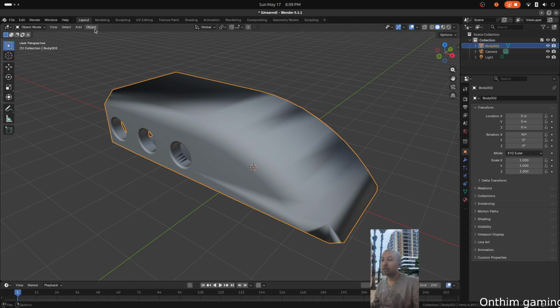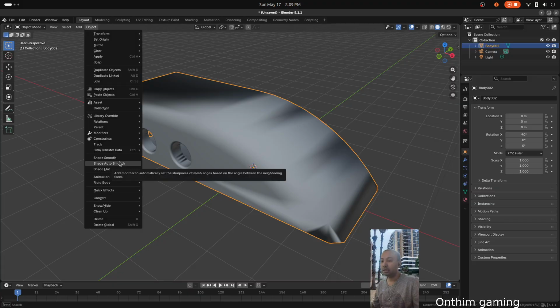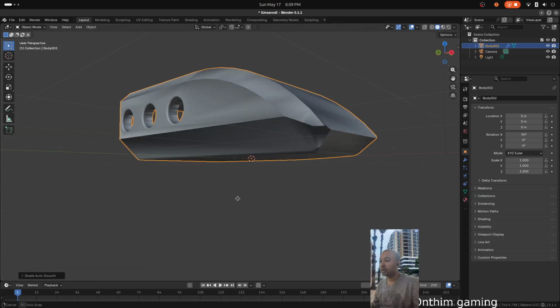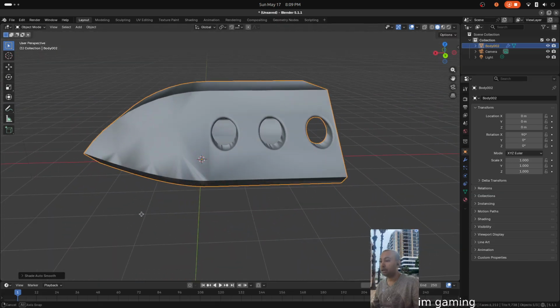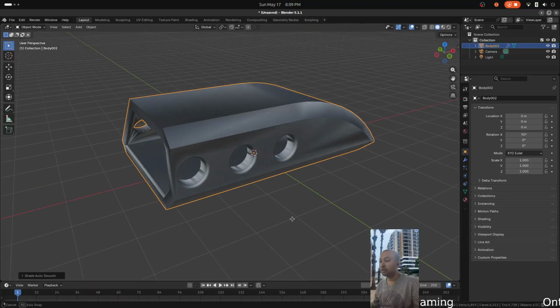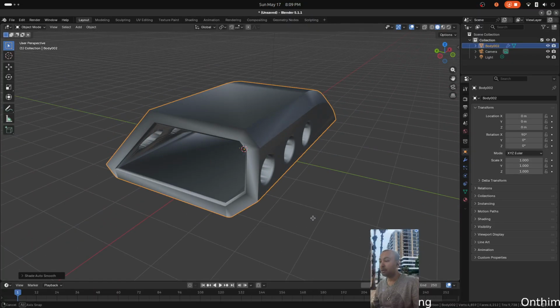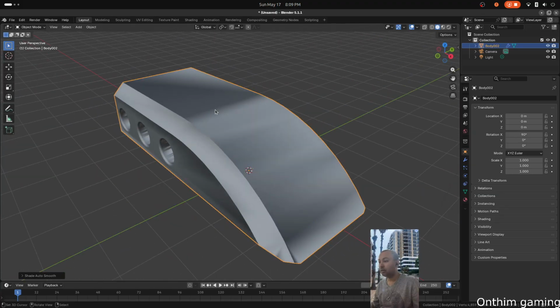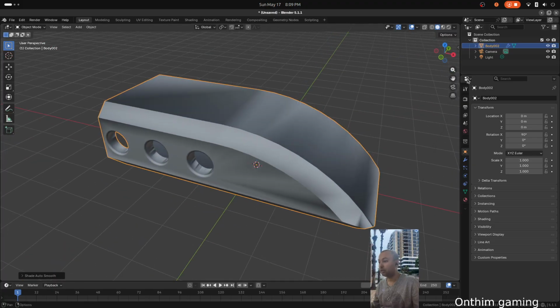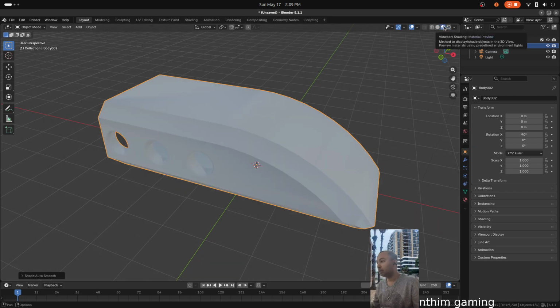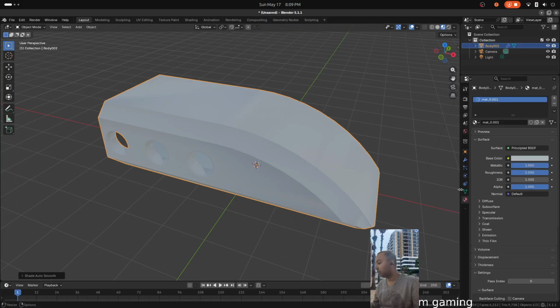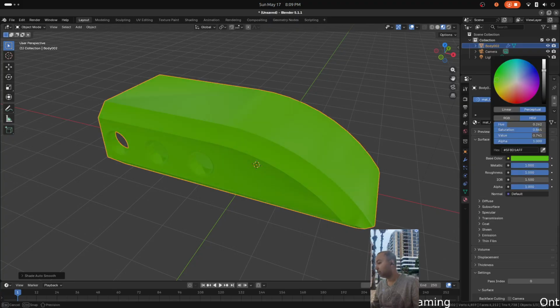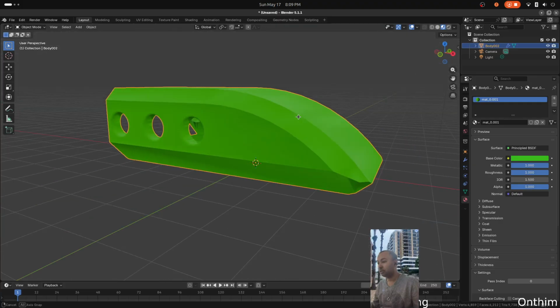Instinctively, you just go to Object, then Shade Smooth, and that's what we get if we go ahead with that. It did something, but it is not the optimum result that we want. Normally it should not be having shading here, so it doesn't look that great yet. So let's go to the viewport shading, Material Preview. Let's give it a nice color first so that it helps us view.